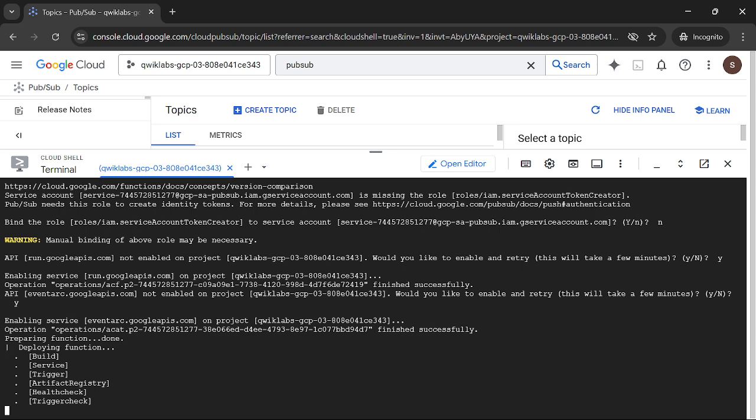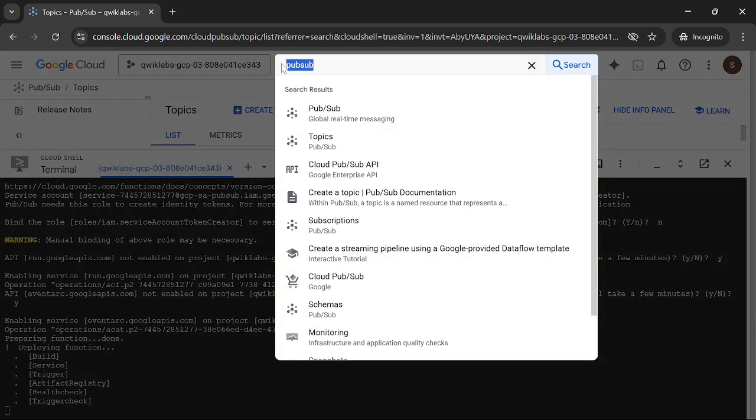So it's preparing the function. Let's see, it works here.